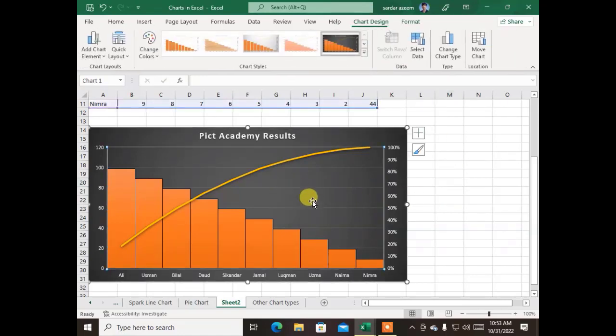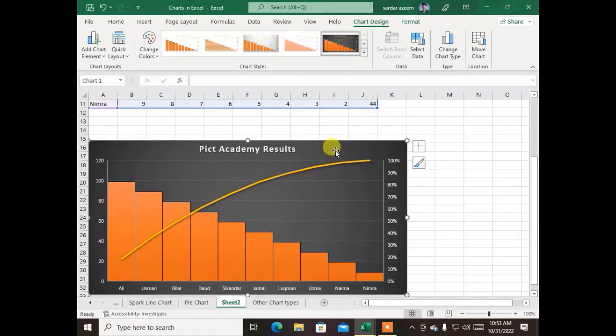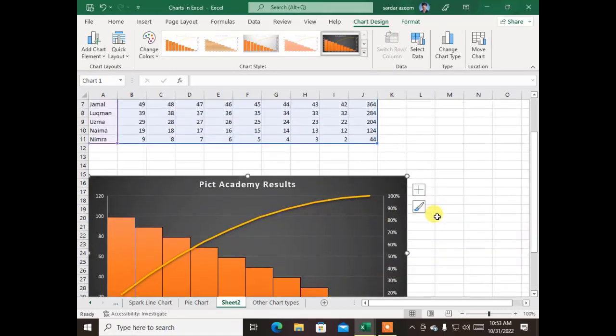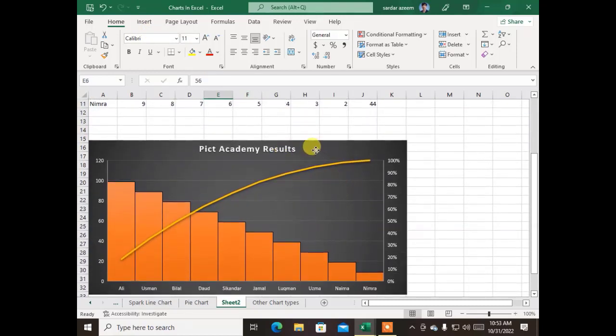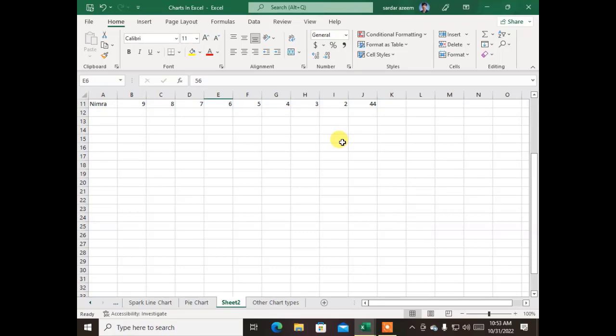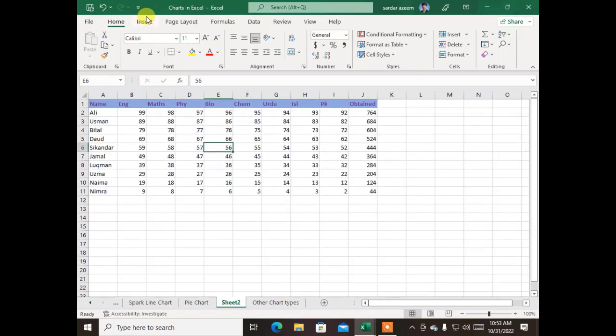This is the first and most common type of chart, known as the column chart. This was recommended by Excel. Now I want to make a column chart of my own choice. What I'll do, if you want to delete this chart, just click on the border of the chart and press the Delete button on your keyboard.